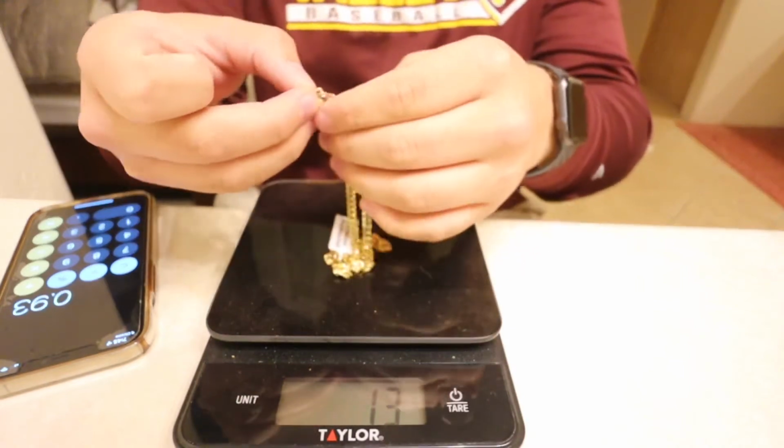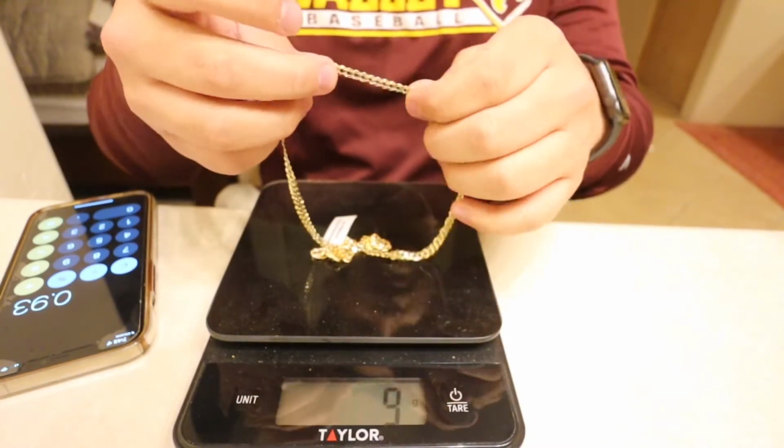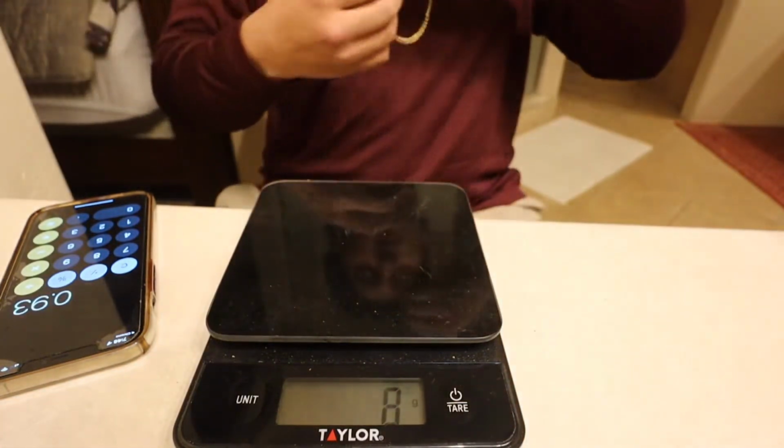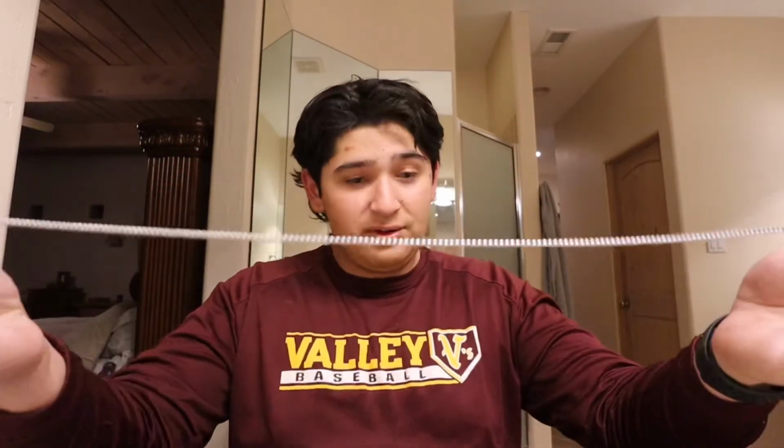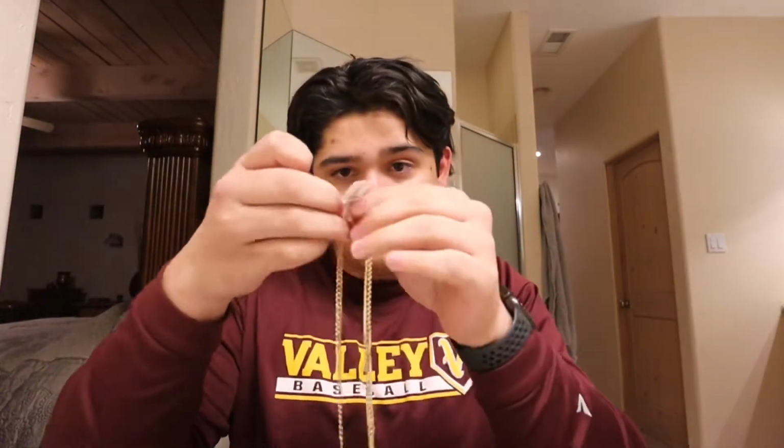I will have to get in contact with them and see what we can do about a refund for that gold weight. But right now, let's put that to the side and see the neck profile, because at the end of the day, you want to look good in your chain. So let's put this thing on right now. Take off my other chain, it's a little stainless steel chain. Put that baby to the side. On the side, it is stamped 14 karat, which is good.